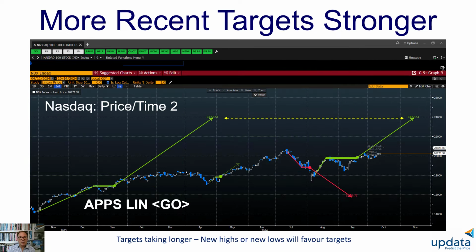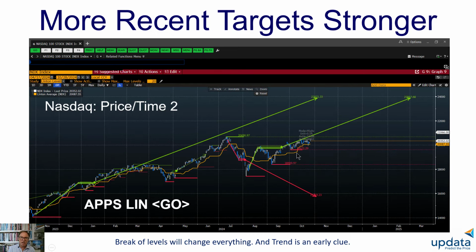Here we see the NASDAQ, 2 targets lining up, even though this one is historic and it never was met in that time frame. We do have another target pointing to the same thing, different thrusts at different times, pointing to the same level. We break to new highs, that target will be negated. So at the moment, that's a little bit of a mixed picture. We'd probably favor the upside. And if we put the average on, we see we're above the average. We've got the key levels, certainly breaking that resistance level. Really, then you'd look to those targets. So the trend and breaking of levels changes everything.